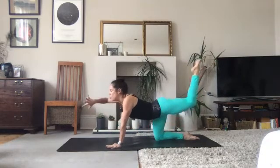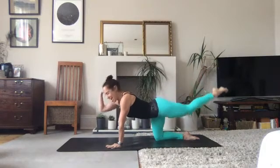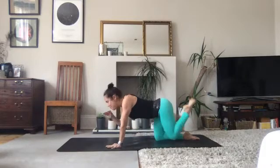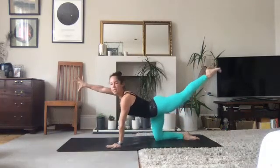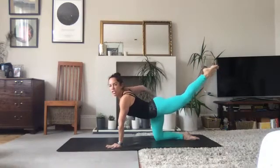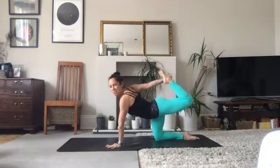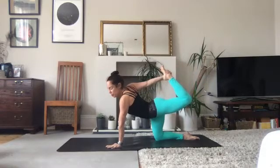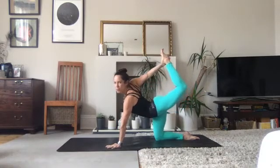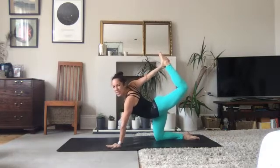Inhaling, we spiral way open, spread fingers and toes. And with the exhale, curl, elbow to knee. One more time, inhaling, we'll expand. Pause here. With the exhale, the right arm reaches back. You might bend the left knee and clasp the foot, don't have to. Wherever you are, with an inhale, open up the heart. If you've got the foot, press it into the hand. With the exhale, slow release.